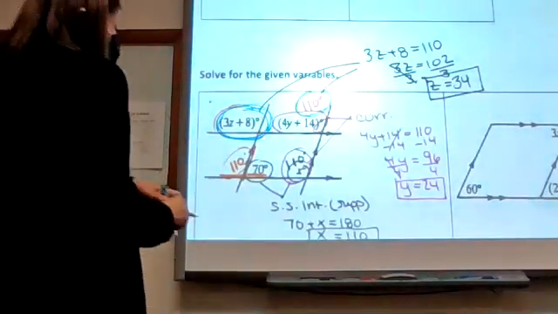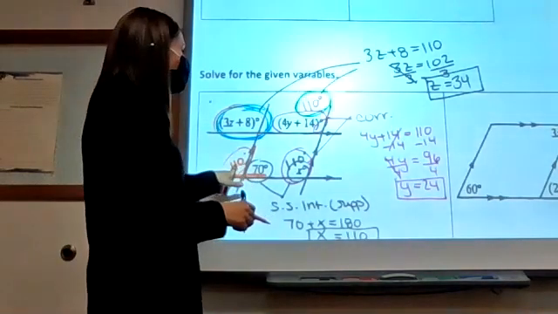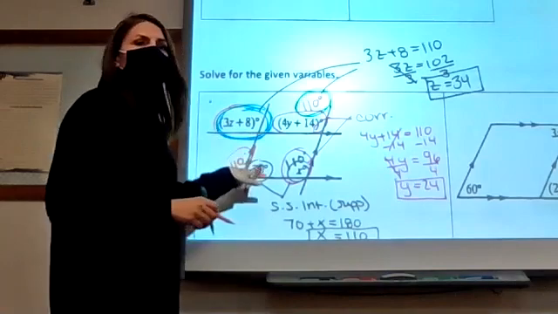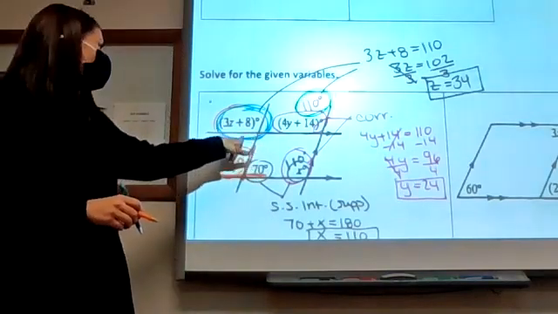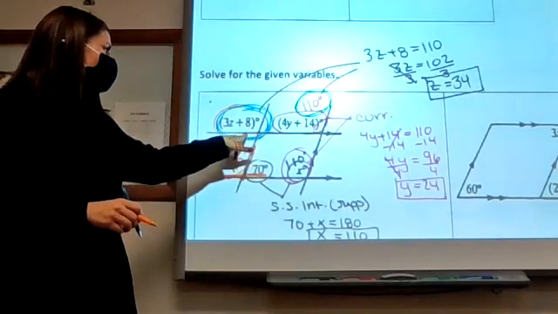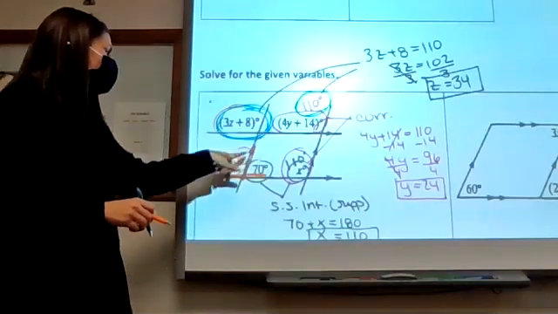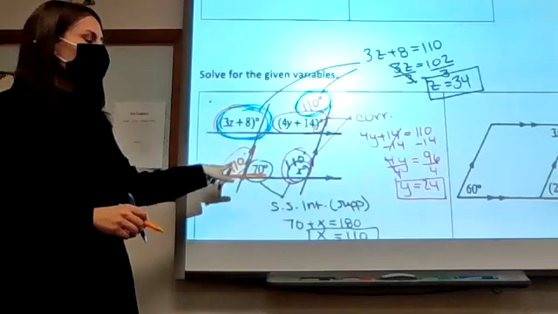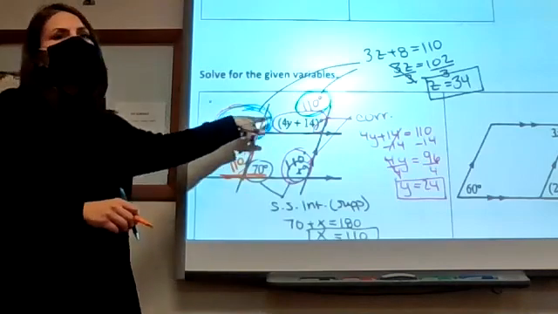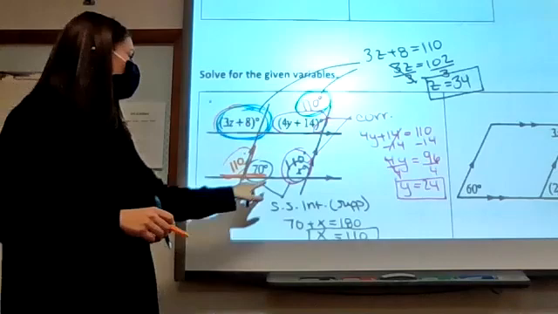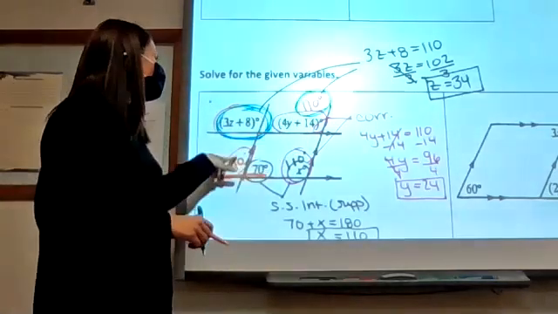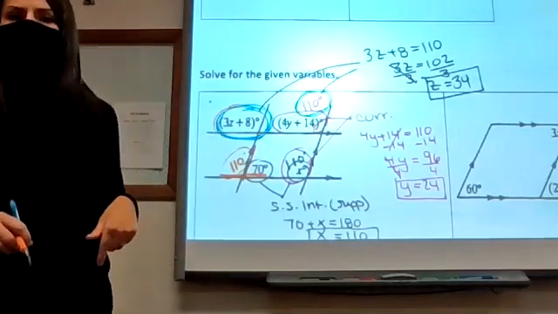And in fact, knowing that this is 70, I could fill out this whole diagram because I know my alternate interior angles are congruent as well. So I would know that this is 70 and then these alternate angles, so this would be 110 as well. Okay, knowing those angle relationships, if I know one piece, I can kind of work through the others. So I chose to work here and then here and then here, but there were other ways I could have also done that. Okay.